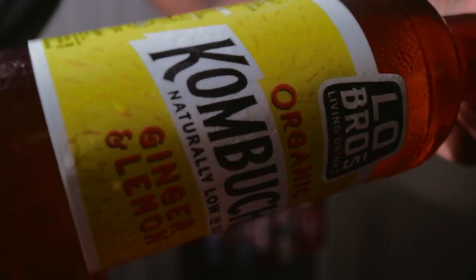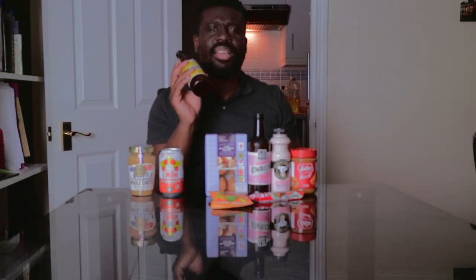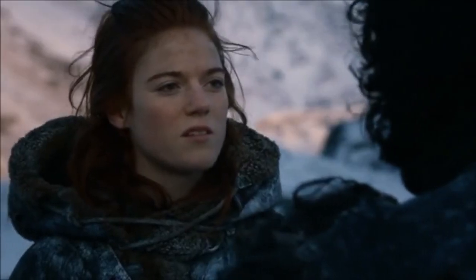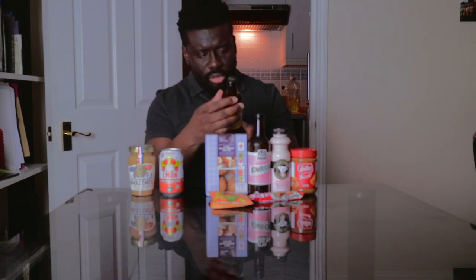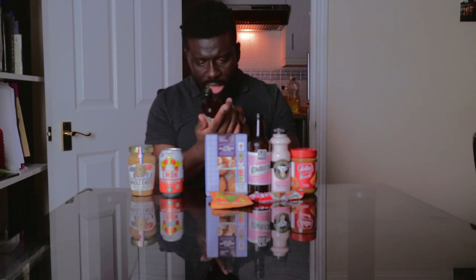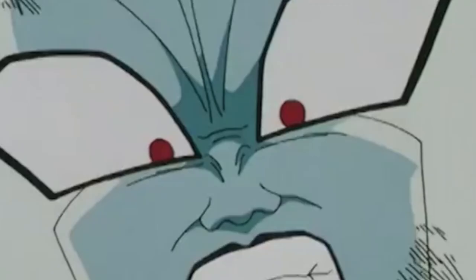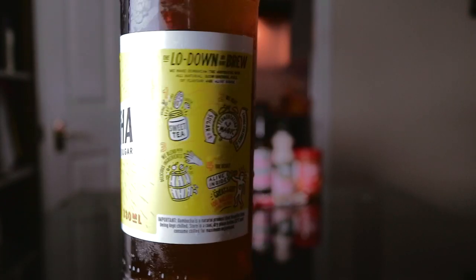Kombucha. I did do a little bit of research on what kombucha is supposed to be. Some kind of fermented, I think it's black tea. Don't quote me on that. It's definitely fermented tea because of the fermentation process. It's got a little bit of alcohol, although it does not say anything about alcohol on here. Another vegan-friendly item. Ingredients: kombucha with filtered water, kombucha culture, raw sugar, green tea, and oolong tea. So I was wrong. Some ginger, lemon, which makes sense because it's ginger and lemon flavor.